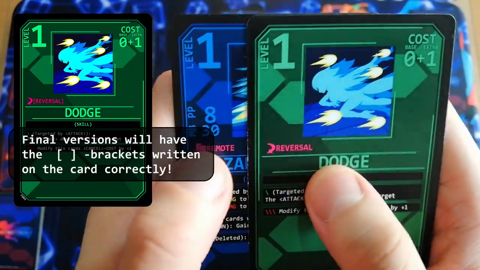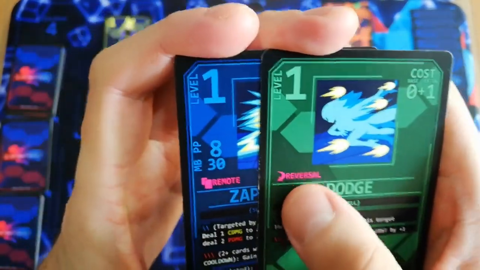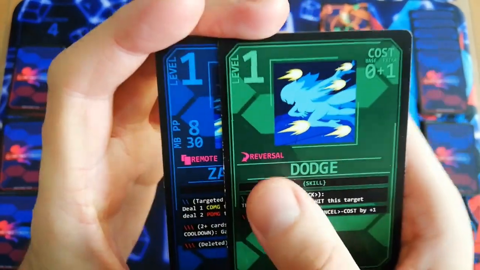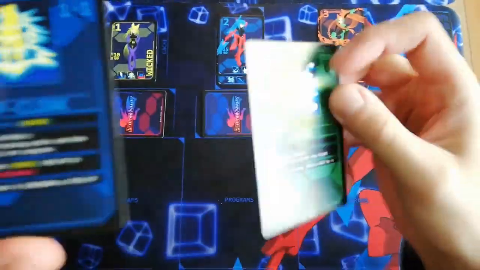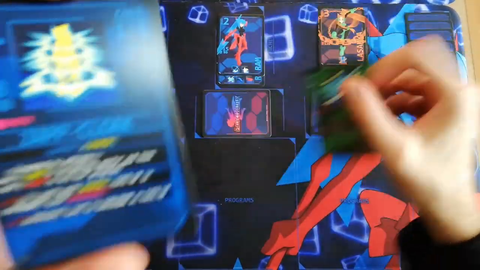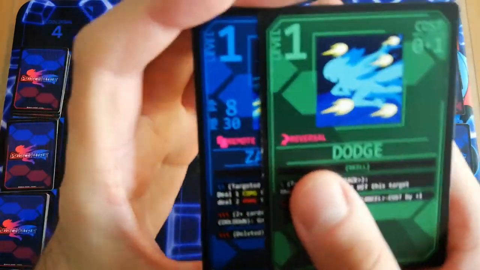I will add those to make it more clear that these are also tags. However, these tags above the name have actual mini card effects. And as we already explained, reversal will allow you to download this card even during your opponent's turn or as a quick effect. Now, remote and reversal both have the same color.